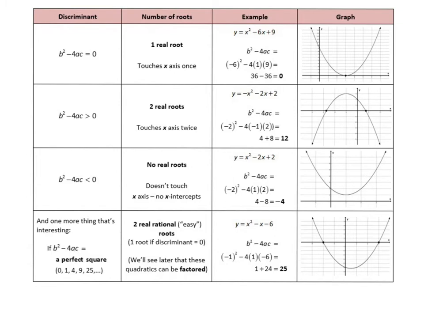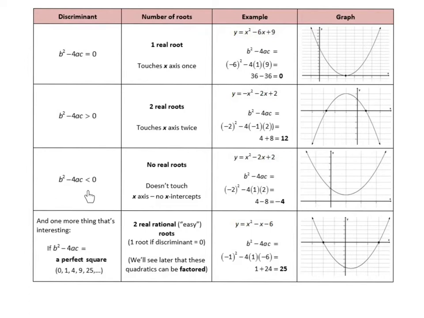Something else that's very important algebraically is the use of the discriminant, which is found underneath the radical in the quadratic formula, which is x equals negative b plus or minus the square root of b squared minus 4ac all over 2a. That b squared minus 4ac is actually going to tell us the nature of the roots. So if underneath that radical it ends up being 0, we're going to have one real root that's going to touch the x-axis only once. If it's greater than 0, or positive, we're going to have two real roots, and that's going to touch the x-axis twice. Whether that opens upward or downward doesn't matter.